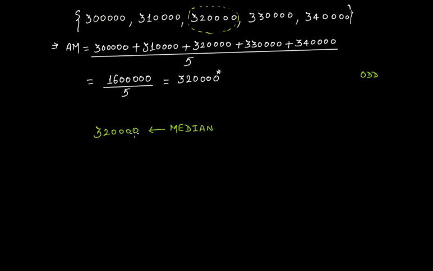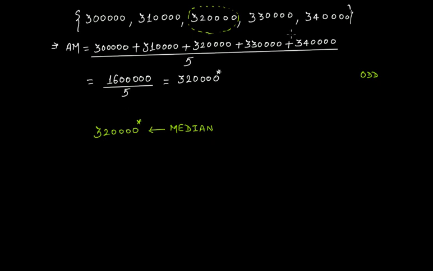Now notice one thing. In this particular example, the median is coming 3 lakh 20,000, and the arithmetic mean is also coming 3 lakh 20,000, but it doesn't happen always. In this example, the coincidence happened because we took such an example. So in order to calculate average, you use arithmetic mean, and you also use median. But wait a second, imagine this data set of 5 people has now one more person in it.